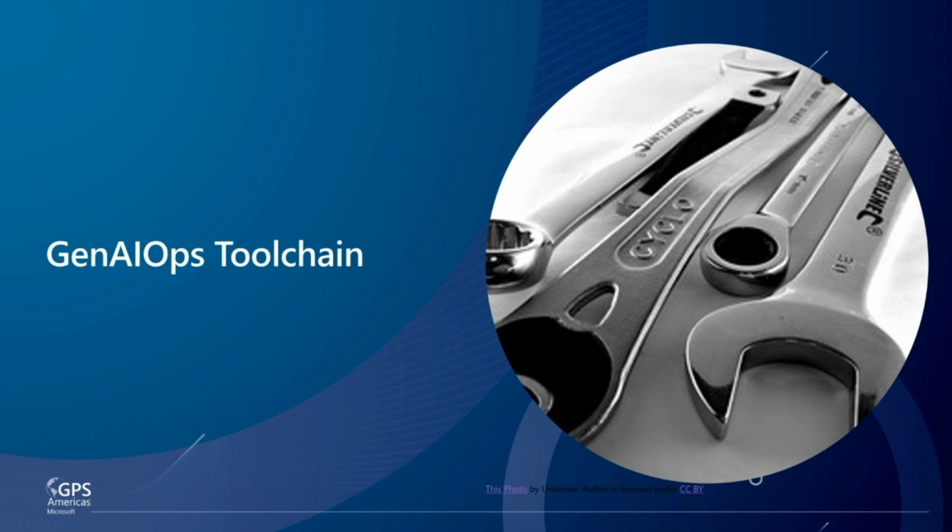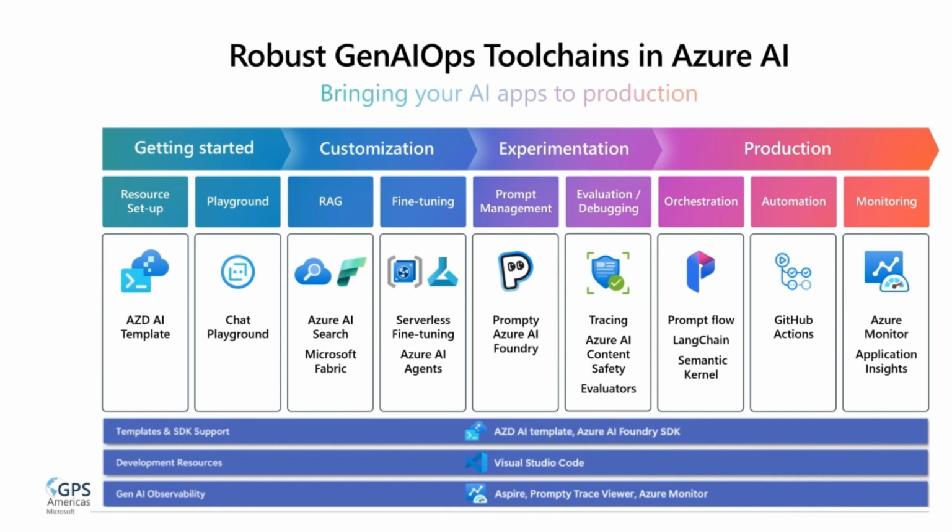So let's now finalize, and before we jump into our demo, what are the tools of the trade that we'll be using when building out these applications? One of the core things we'll be using is Azure AI Foundry. And the Azure AI Foundry has a chat playground that we can pre-provision through some different Azure AZD AI templates that allow us to set up our environments for our business users to start to work and build out their POCs. But as we get into our developers, they're going to start to build out the search indexes.